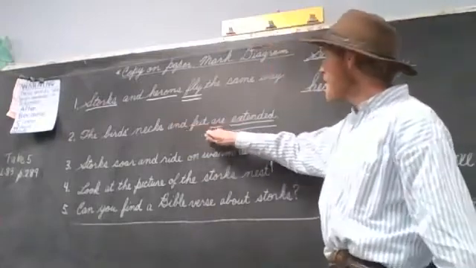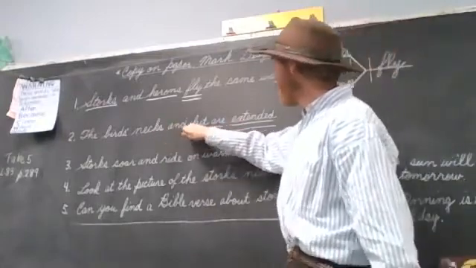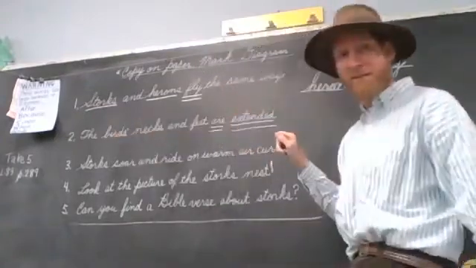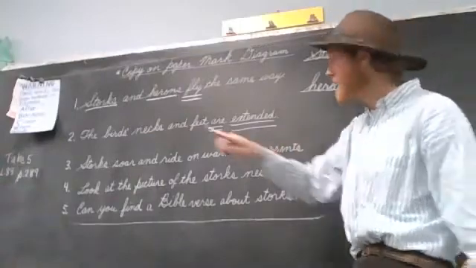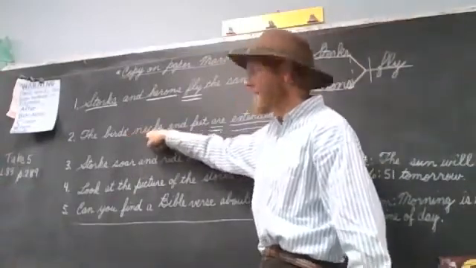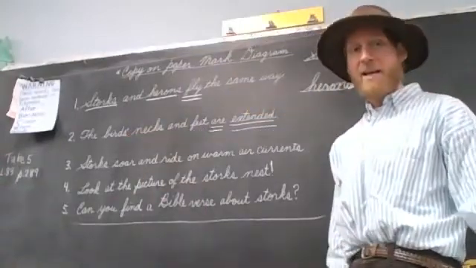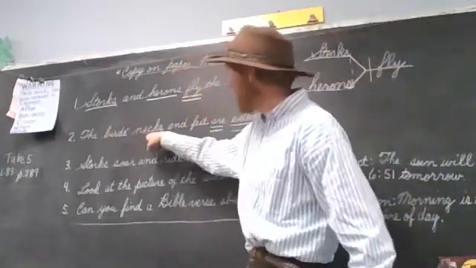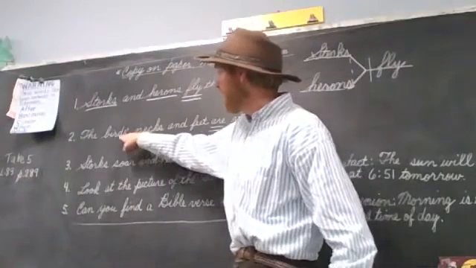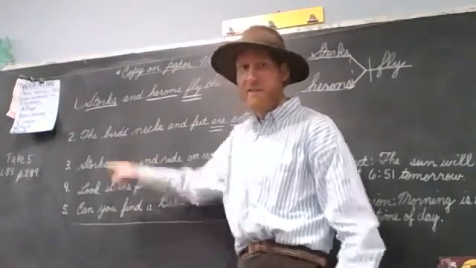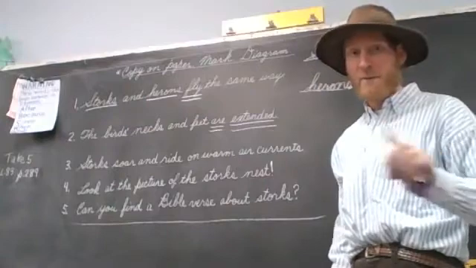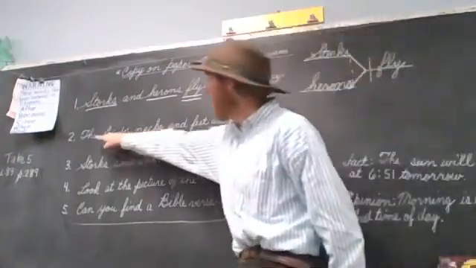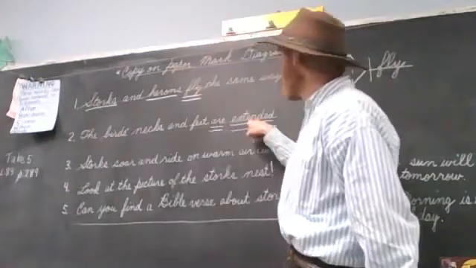This is where some of us made an error. The feet are extended. The necks are the birds extended. It's not the birds that are extended, it's the birds' necks that are extended. And some of you pointed out to me that, oh, see these words coming in front of the noun necks? These are adjectives, they're not nouns. We're going to get to those later. Don't worry about the adjectives for now, but they are not what's extended.